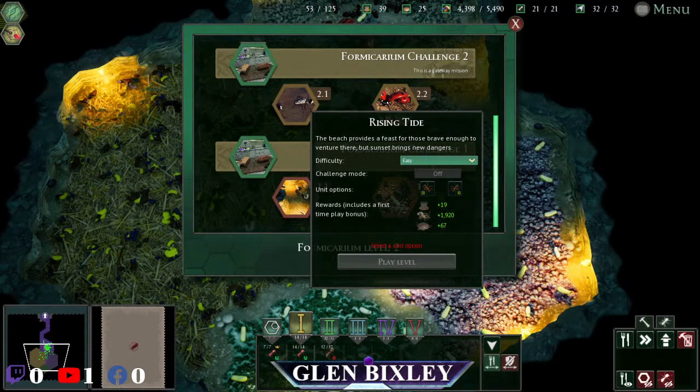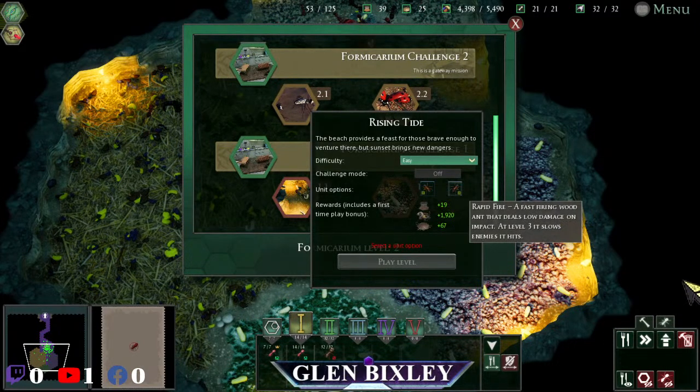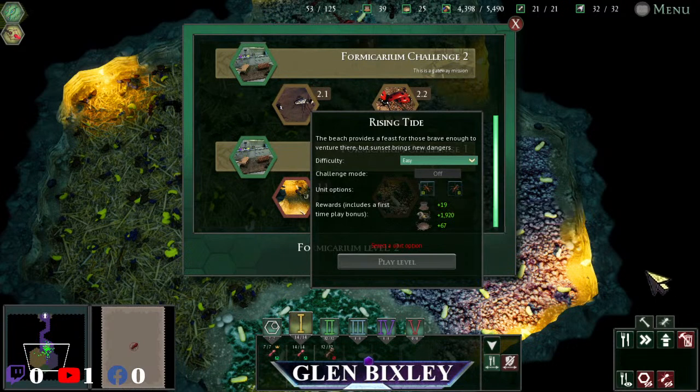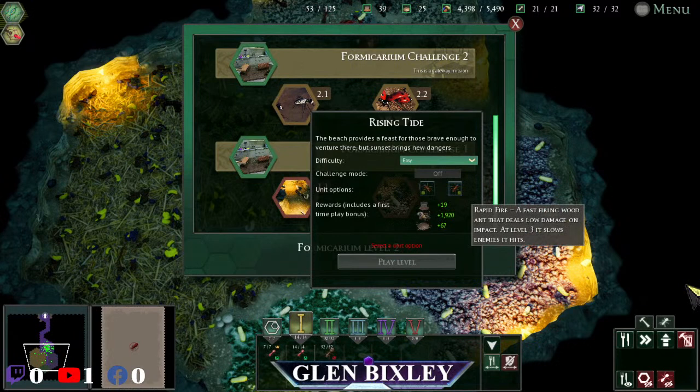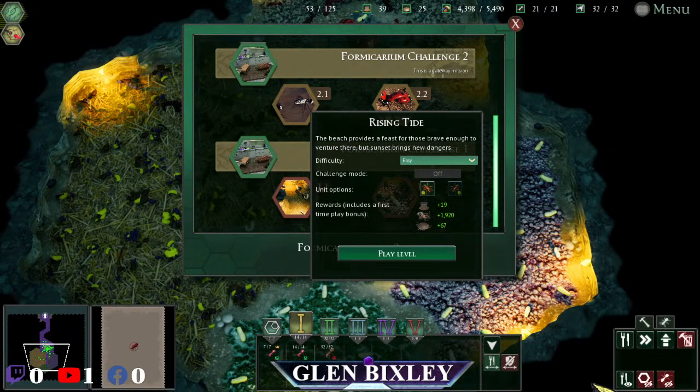Select a unit option. What? Oh, this is different. Mortar or rapid fire. Well, my ants are mortars. Or maybe I could test rapid fire and see how well it works. Nah, I'm going to test mine. I've got them. I want to use them. I want to see what they're like. Now, if I win, I get 19 territory, 1,920 food, and 67 royal jelly, which is what you use for your research.